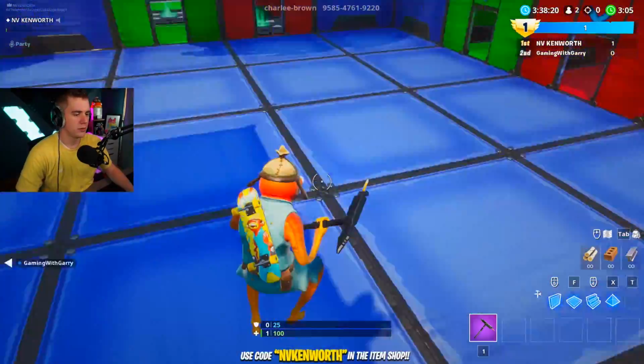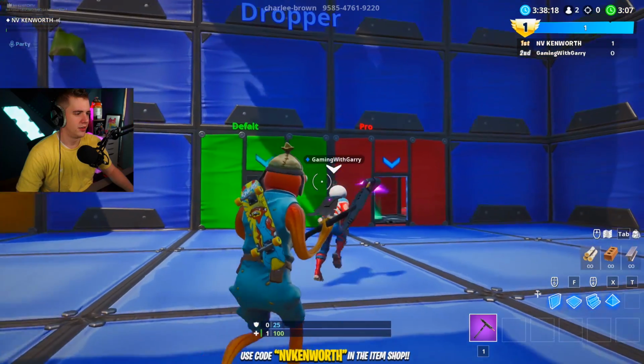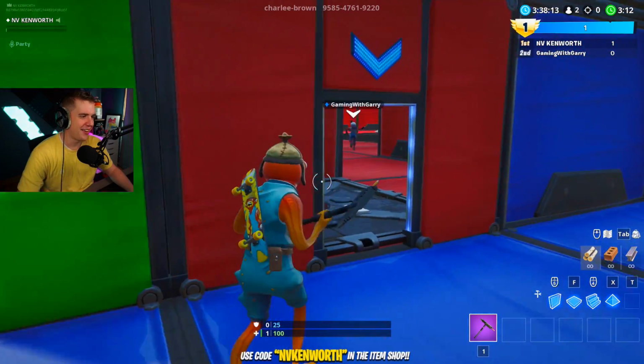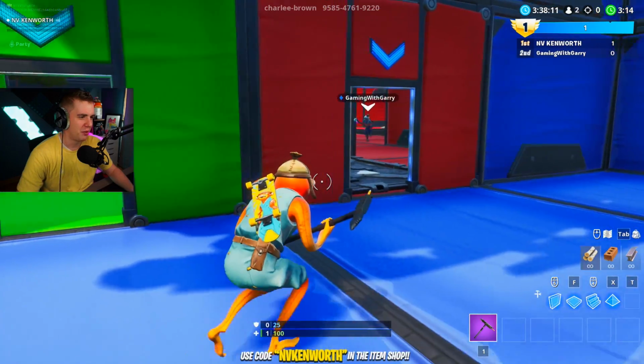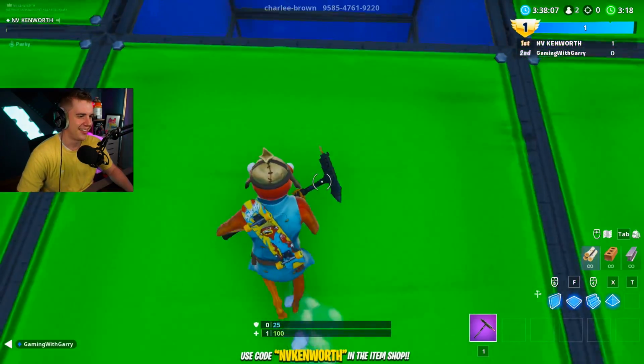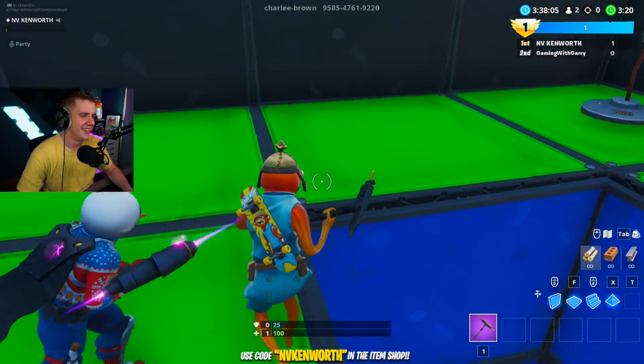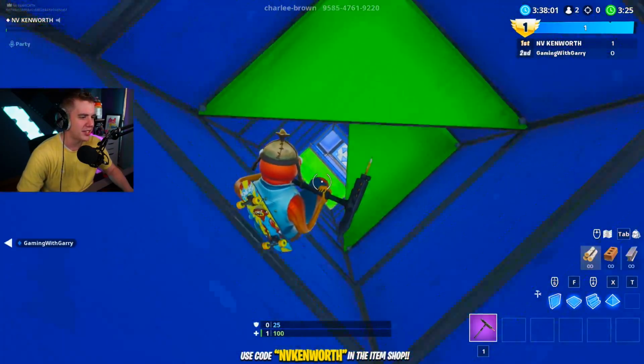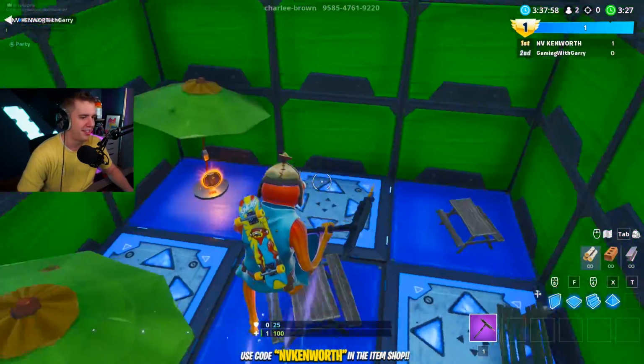Let's do my favorite, dropper. Okay, I'll go the pro. Wait, you serious? Bro, no, come here. Let's do the default one first, and then we'll both do the pro. All right, let's see how hard this is. It's not insanely easy. I might actually die in this. Okay, it's a little easy. You have to be a noob to die to this one.